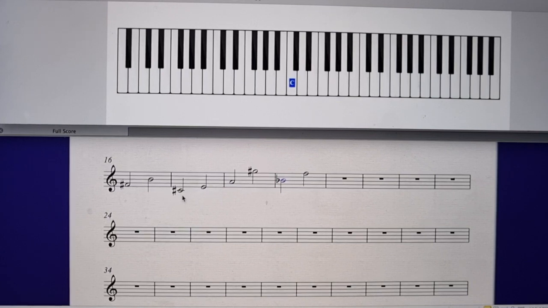Let's have a look at this one. We've got C sharp to E. So C sharp, let's do the counting first. C sharp, D, E, or C, D, E. So that is a third. So starting from C sharp, 1, 2, 3 semitones. If we compare that to a third in C major, 1, 2, 3, 4 semitones makes a major third. This is 3 semitones, so that's one less, so that makes that a minor third.